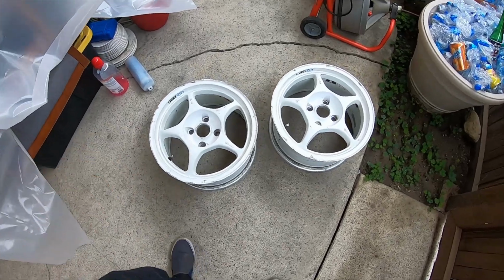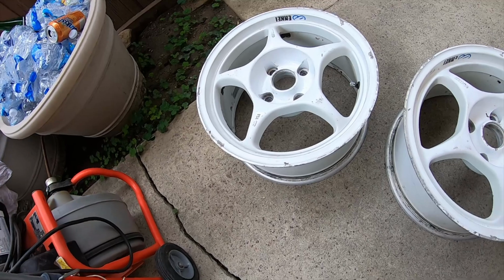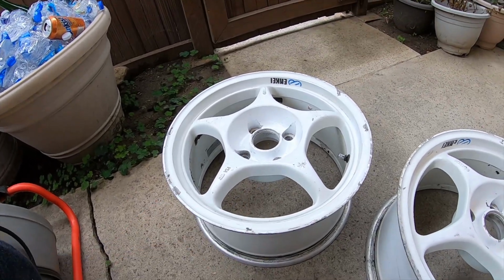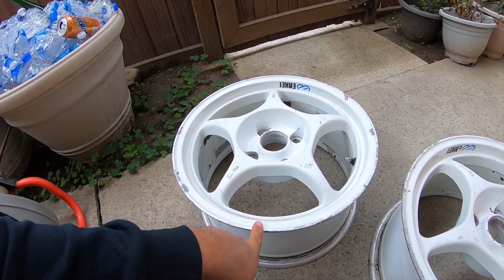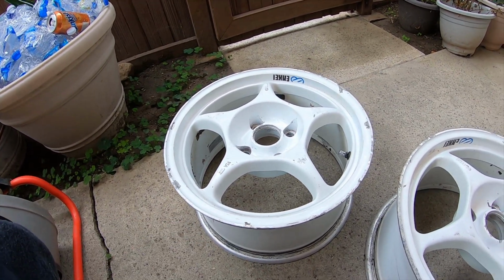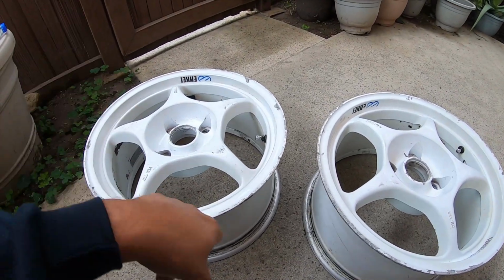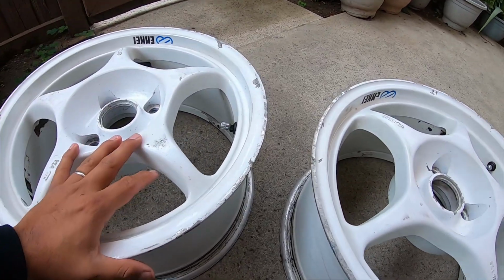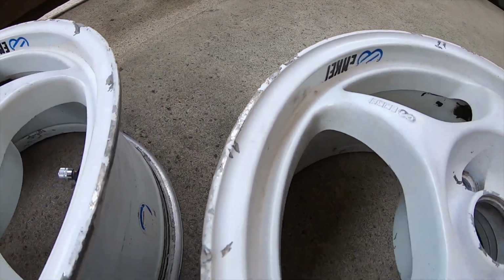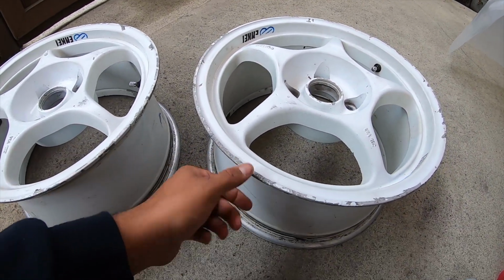All right, so let's start with these ones. I know there's going to be questions: what specs are they? These are exactly the same specs as the Riga Master. So these are the ENKEI RP01, if I'm not mistaken, and they're 16 by 8 plus 35. As you can tell, a little bit rough around the edges, but we're gonna sand it down a little bit first and then spray.